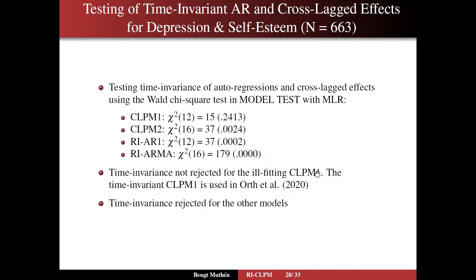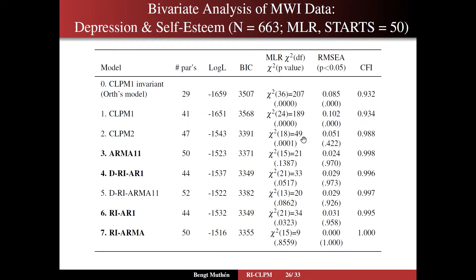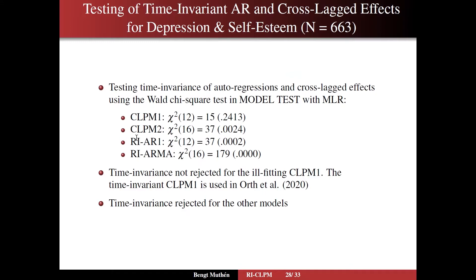It's interesting that the CLPM1 model is rejected not only in the invariant case that ORT presents in the paper, but also in the non-invariant case. And even the CLPM2 model will be rejected, although since you don't have great fit for the order 2 model, the results may not be that trustworthy. But here we have neighboring models where at least one of them fits well, so we can rely on that difference testing.